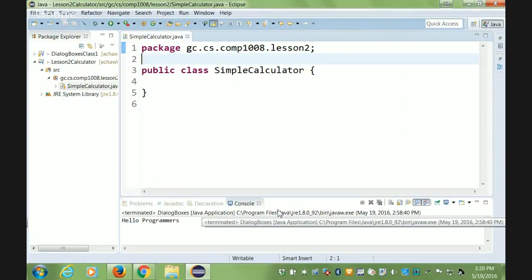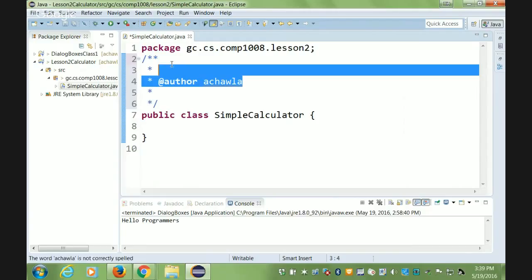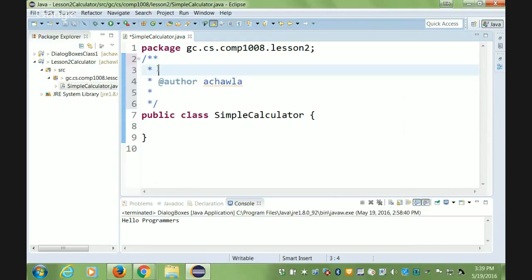Before you do anything else, please remember, I need Javadoc comments throughout your code, and we will learn how to do them today. We've already seen this one. You've already seen the author one. You've seen a couple. So let's write a short description here first. This class definition is basically defining. That's all it does. It's not creating.